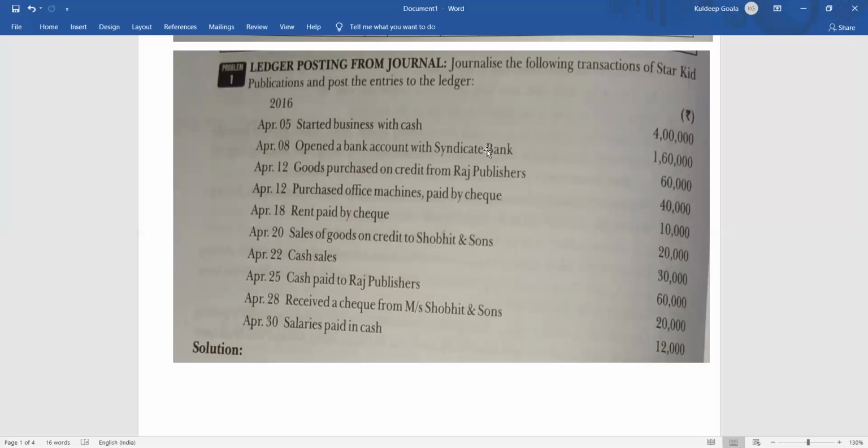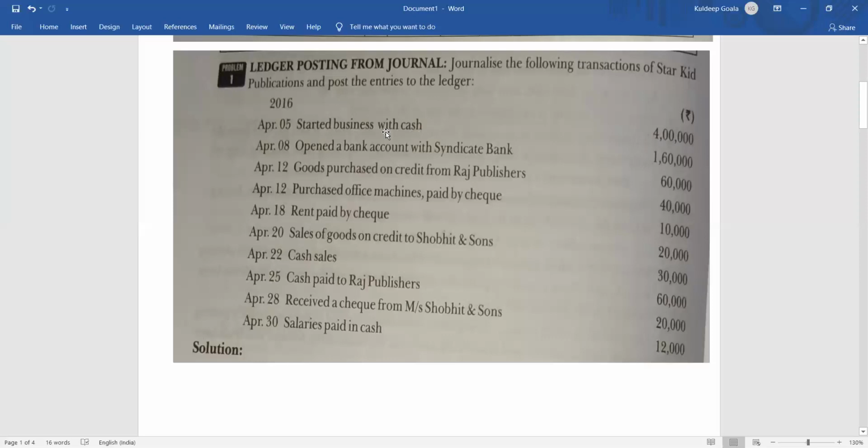I'll speak about both situations: when you take only one item and prepare the ledger, and when as a whole you take and prepare all the ledgers and then go for solving. You can follow both ways. In doing that procedure, I will also let you know what precaution you need to take. So first of all, starting with the first transaction: started business with cash. What are the two items we are getting? We are already acquainted with journal. One is cash, and started business, so the other one is capital. So we got two accounts, right?